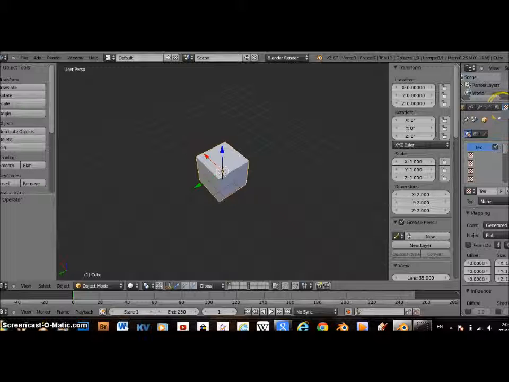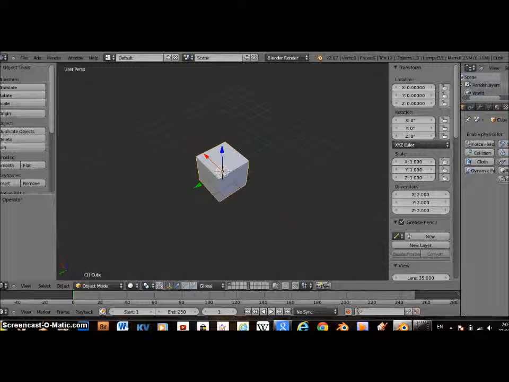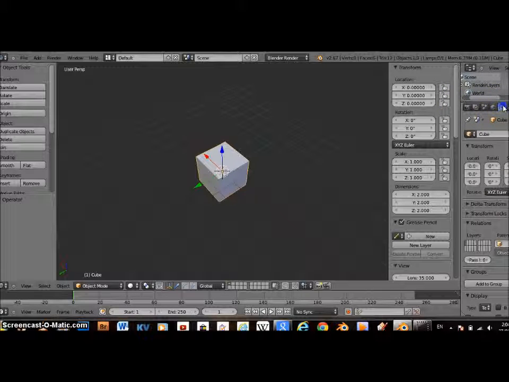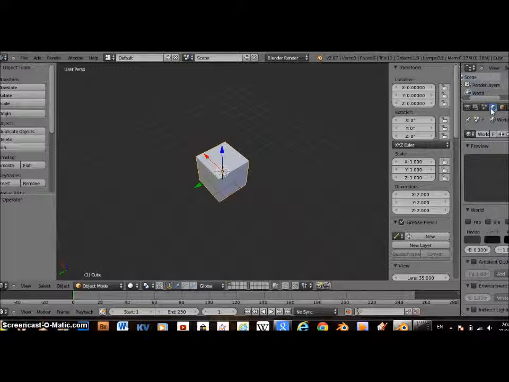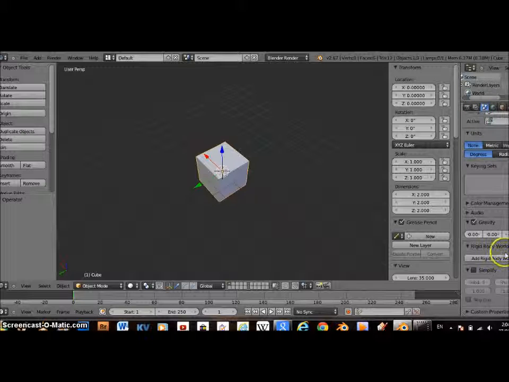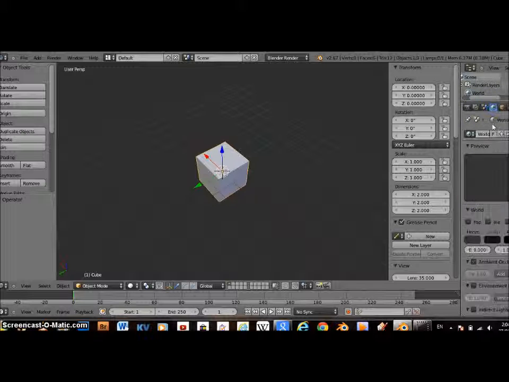It wouldn't be in there, and I'm going off screen for a bit here. There's just a few more tabs. There's the particles tab, and then the physics tab, and then there's constraints, and the, what's the name, object data tab, which is also a good tab. Then there's the materials tab. There's the object tab, I believe it is. Yep. The world tab. Yep. And there's the scene tab. Maybe it'll be in world.